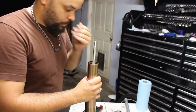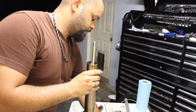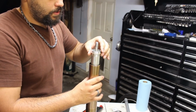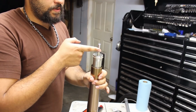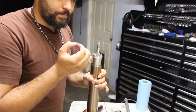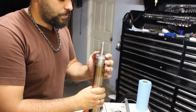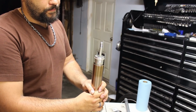So next thing we're going to do, get that out. We're going to take our cylinder. We're going to throw that in. And because the hole between the cylinder and the piston has very small tolerance, as you push down it will try to overflow on the sides. So just allow it. If I let it sit, it is very, very slowly going down.